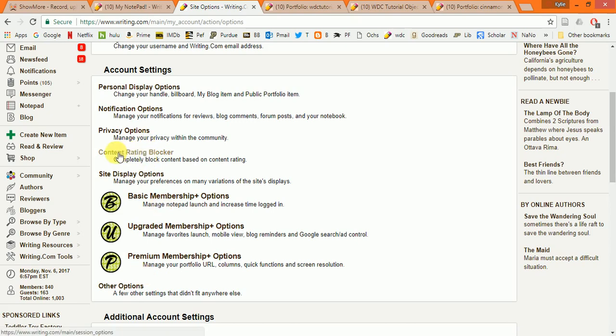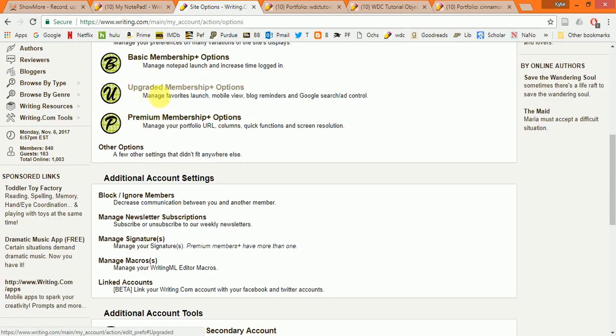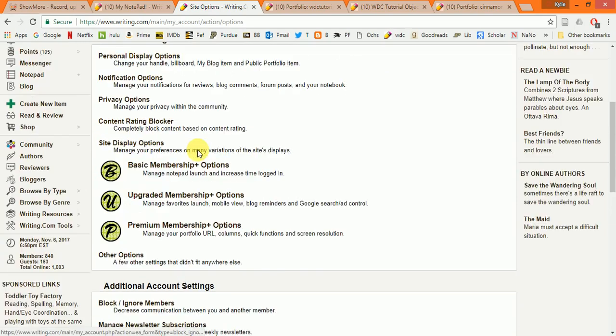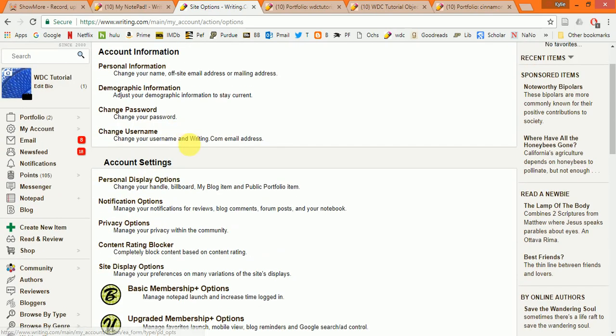But I'm going to finish up this tutorial with talking about how to block content that you don't want to see. So there's the content rating blocker, and there's block and ignore members. And we'll look at both of these.